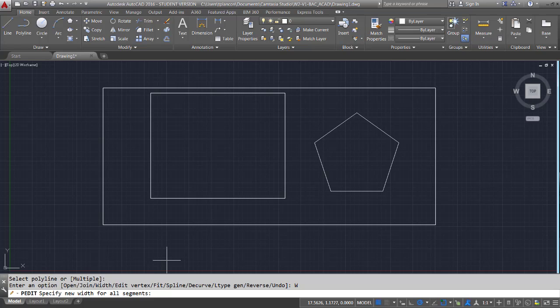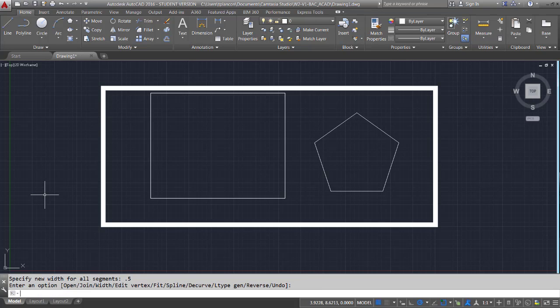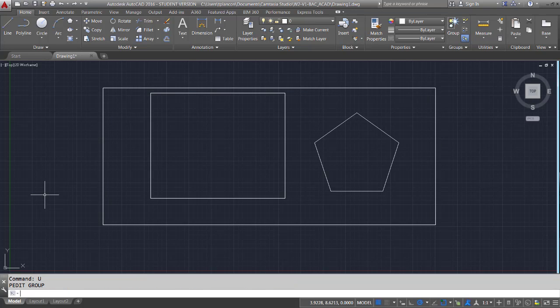So let's say I put in 0.5 and hit enter, then the polyline takes on a new thickness or width. And that's one of the properties that a polyline can have. It can have a line thickness. A regular plain line where we just have something going from 2 points cannot have this property. So it's just one of the things that a polyline can have. So I'm going to hit enter to get out of that command, and I'm going to undo that because I just want to show you a different way in which AutoCAD, the interface, works, because some of you may want to work one way or another, and just to show you that AutoCAD has many ways of doing the same thing.